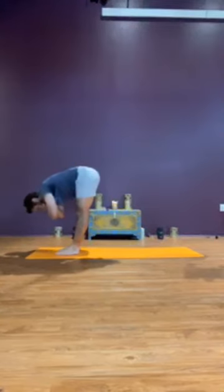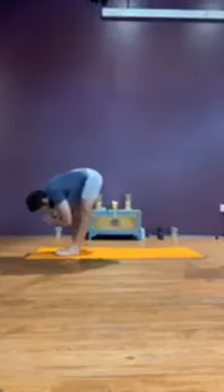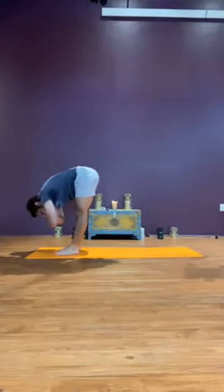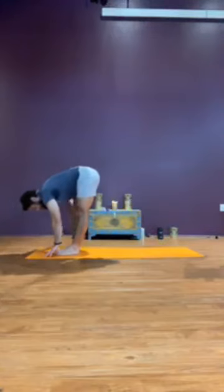Draw the shoulders back away from the ears. You can sway from side to side here, deepening the stretch on both sides. Just let the head hang. You can bend the knees as much as you'd like to, or keep the legs straight to deepen your hamstring stretch. And last couple breaths here, 2 more breaths.